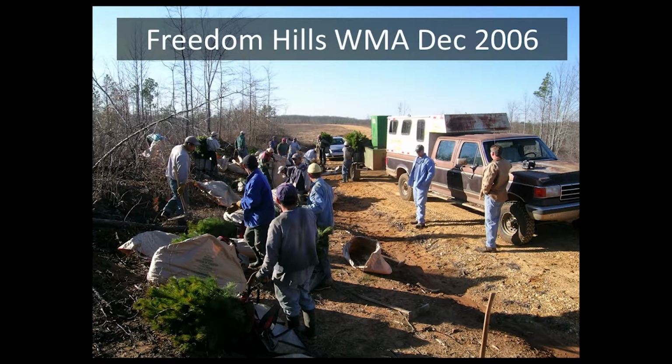You can find all about it on our website at outdooralabama.com, and it's State Wildlife Grant T-3-2. I've got a copy up here if anybody wants to look at it at the break or anything. But that State Wildlife Grant, basically we tied some species of greatest conservation need back into what we hope to get as a shortleaf ecosystem, knowing that that was going to be long term. And that started on Freedom Hills and Lauderdale Wildlife Management areas is where we started at. The grant was for $300,000.